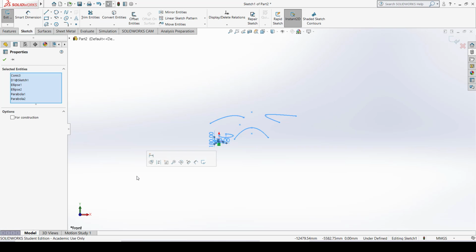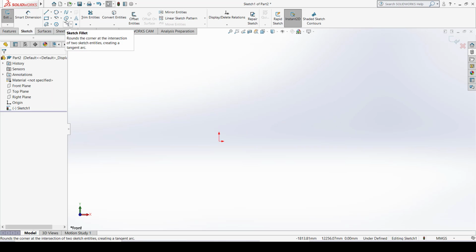So first select all these elements to delete. So this is your ellipse here. Now in case of spline, we use only the first part of spline. Style spline and equation driven, these are basically Bezier curves. So they are used when you need some calculations or you need to make a profile with the Bezier curve structure. When you use equation driven curves, you need some equations. These can be useful when you have some complex piping structures. Then we use splines here, equation driven splines or style splines.